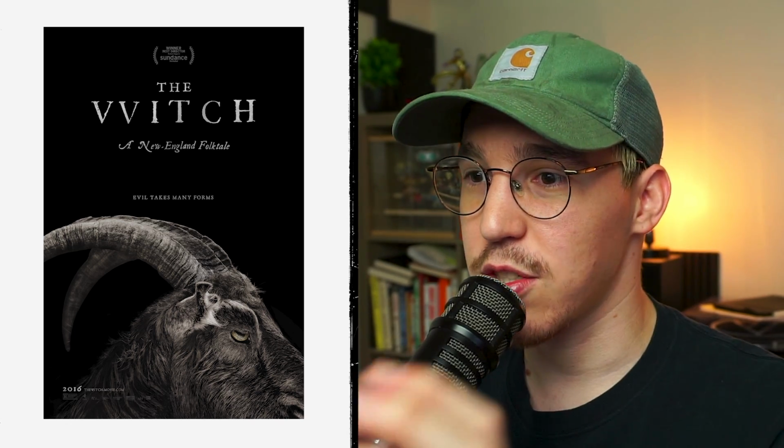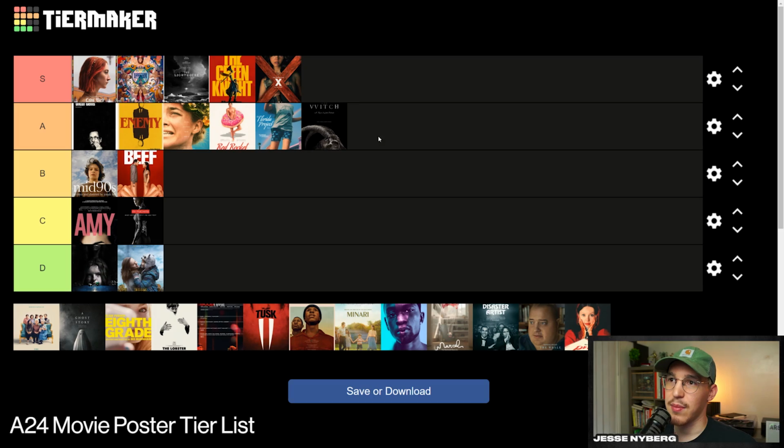This one's super powerful. This is using the black background, I think, done right. I really love the image of the goat. Strong, so much texture, and it really looks like they bumped the clarity in that. The type is really nice. I always didn't really like how it looks like a VV, but it kind of goes with the times of the way stuff was written then. This one's so good. I really like this one. I'm gonna put it in the A tier.